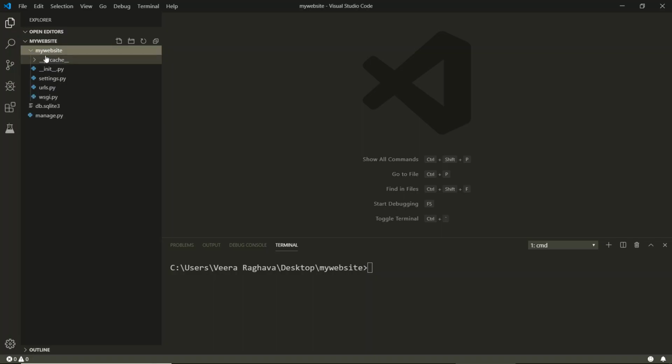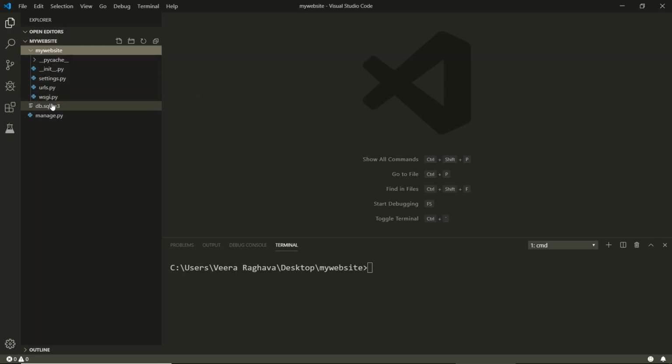If you expand it, these four files were created when we created the project. The django-admin startproject command was the result of all these, friends.